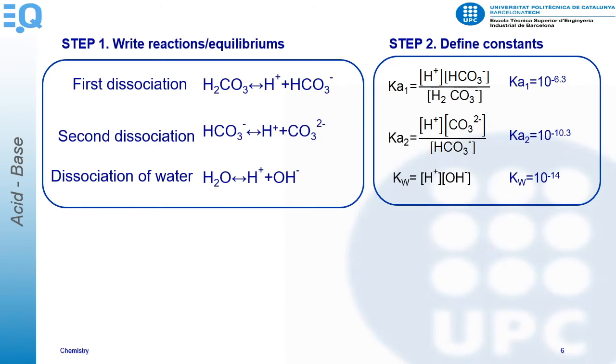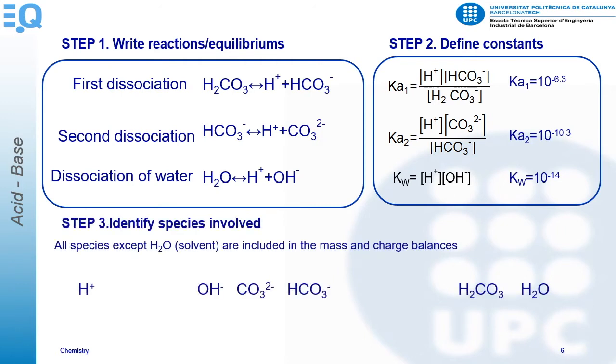In the case of the water equilibrium, this constant does not include the concentration of molecular water as it is the solvent. Ka1 can be known from the pKa1 given by the exercise or found in tables. It is 10 to the minus value of the pKa. The Ka1 is always the constant of the first dissociation, while the Ka2 is the second dissociation.